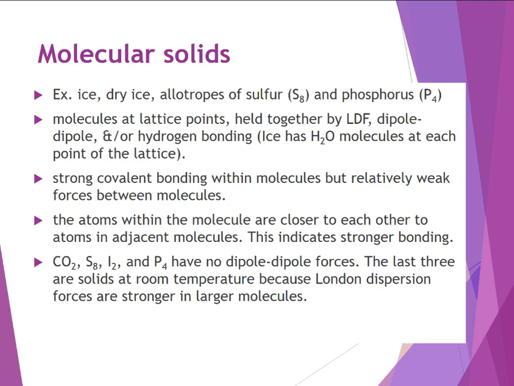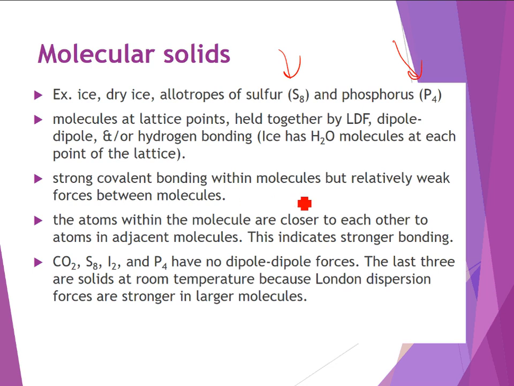Then we have molecular solids, where molecules like water or carbon dioxide, or allotropes of certain elements, are at each lattice point. These allotropes are the actual molecular solid, where those atoms are at lattice points. Molecules at lattice points are held together by LDFs, dipole-dipole forces, or hydrogen bonds. It just depends on what it's made of. If it's a nonpolar molecule, then that nonpolar molecule will be at the lattice points, and it'll probably be rather cold if it's a solid.